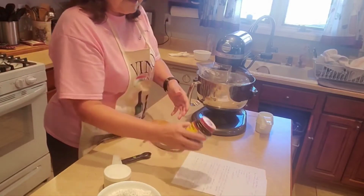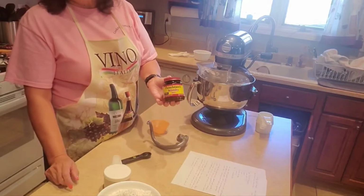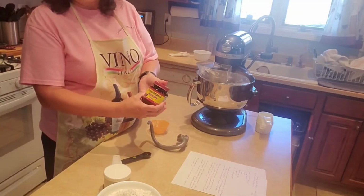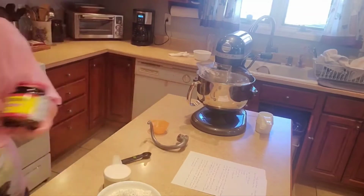My yeast that I always use is the Fleischmann's Active Dry Yeast, and I've been using this for years and I just love it. Therefore I buy it in the jar and keep it refrigerated, and it is excellent.